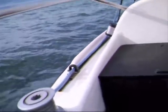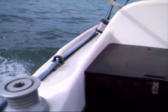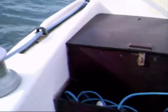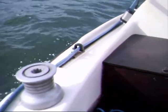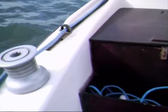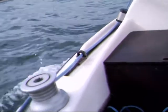Well, I've been playing about now on the bar for the last hour, going backwards and forwards, trying to find the biggest waves I can. If you can't get no turbulence, you've got to make your own, and the Bideford Bar is the only place to find it. But I'm getting to know the bar as well, which is a good thing. I'm watching all the depths on this side, and well, it's good fun.